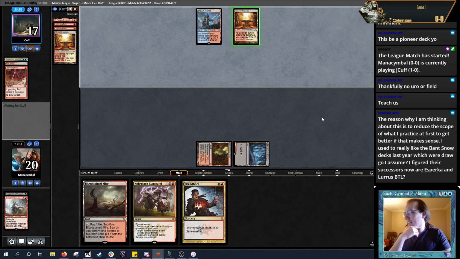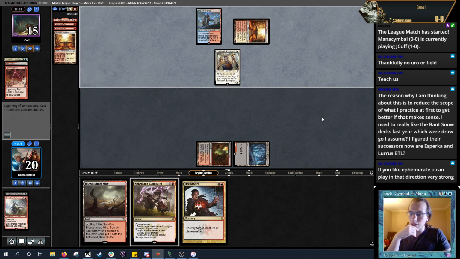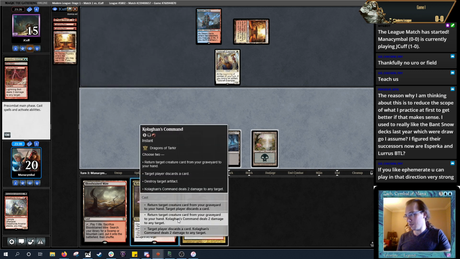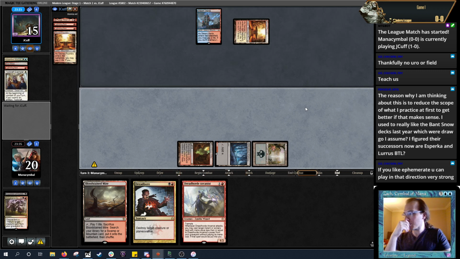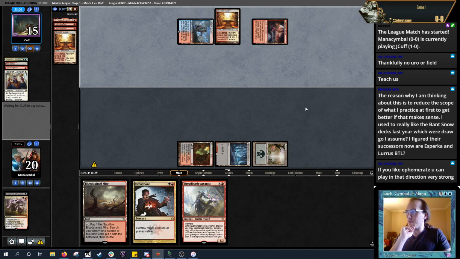The Bring to Light Valky deck obviously has a really, really good... if you like Ephemerate, you can play in that direction very strong. Yeah, there's definitely a number of Ephemerate decks that are pretty impressive. Okay, they still have the Plarg in their hand. Return target creature and shock. But we've got the Dreadbore next turn anyway. Yeah, Esperka and Lurrus Bring to Light are very similar kinds of decks to what you were talking about.